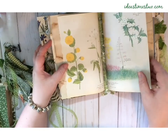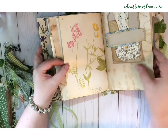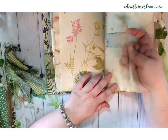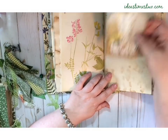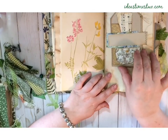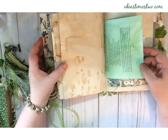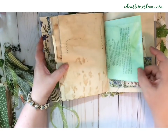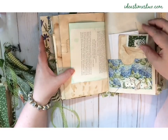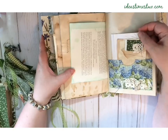And the end of the first signature — here's the second. This one's a lot like the first, nothing too different. Another belly band with a really pretty collage tag with some vintage music and images from a vintage botanical. Here's another of those pages from the Byron book. A little pocket with an index collage card, and a little fold-out of berry tea stained paper with lace and a fabric tab in the corner.